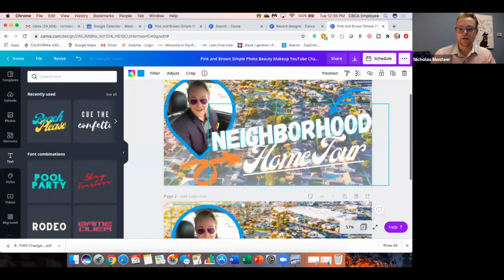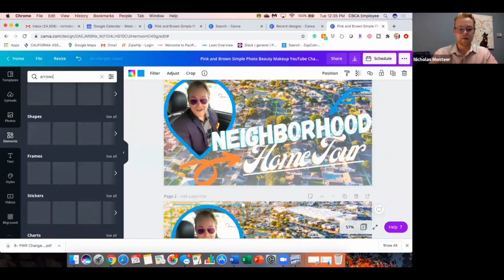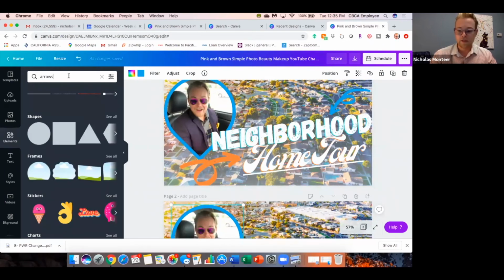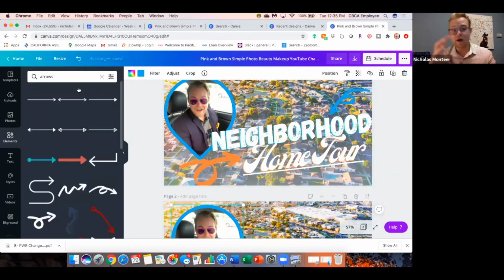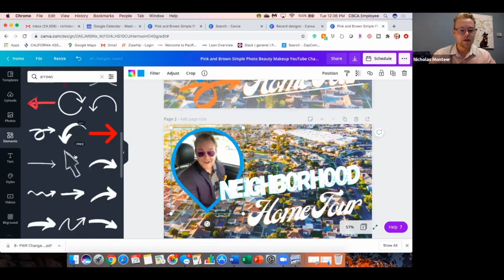Okay, so then we have also got these funky little arrows here as well, right? So those are kind of fun. So if you go over here to elements, and actually I just type in arrows at the top, honestly, that's how I do it. I like playing with the arrows part of the little images if you just search for them, but you can search for like houses, all kinds of stuff, whatever you want to do. And I think I used, which one? I used this guy here, this one right here.